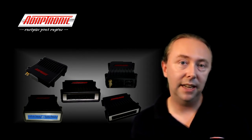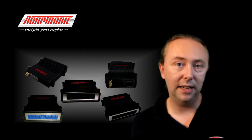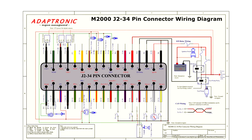The next possible function is an EFI relay, where the ECU actually controls the EFI relay to power up itself as well as the ignition and injection system. To make this work, you need to connect the ignition switch input — which goes up to 12 volts when the key is in the on position — into the ignition switch input pin on J2 of the M2000 or M6000. The EFI relay output pin then turns on the EFI relay, whose coil's other side is connected to 12 volts, providing 12 volts to the injectors, ignition system, and ECU pin 7.